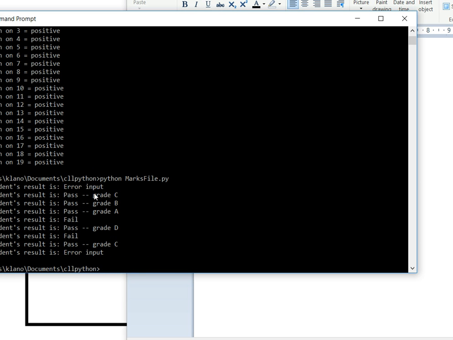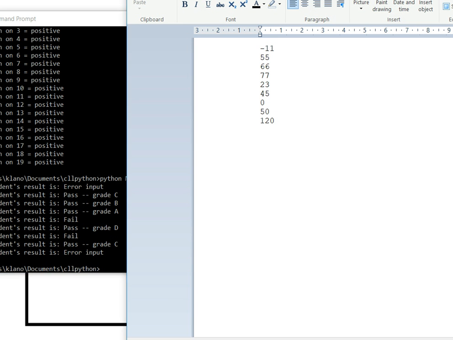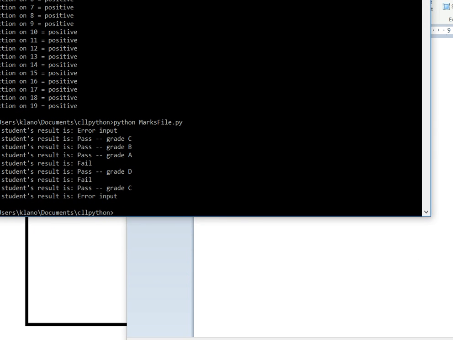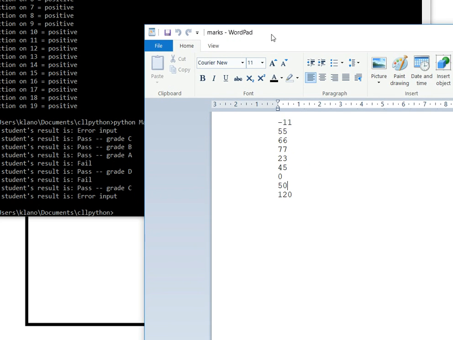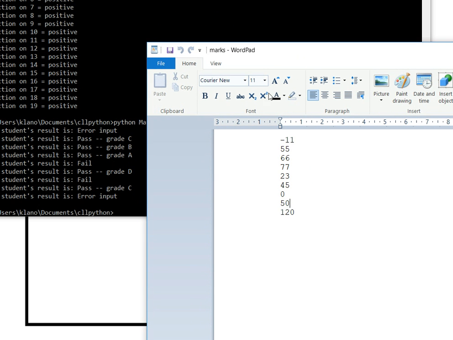So in the case of the first and the last one, we've got errors, but otherwise the marks are as we would expect. If we put these next to each other, we can see that we've got a C, a B, an A, a fail, a D, a fail, and a C. So that's what we expect.